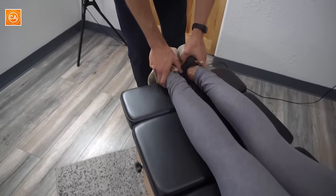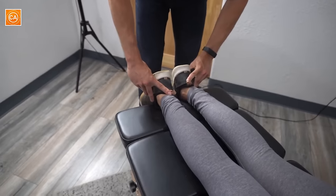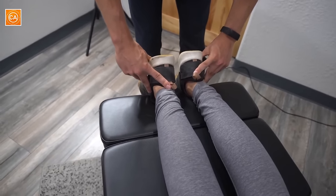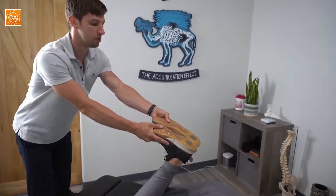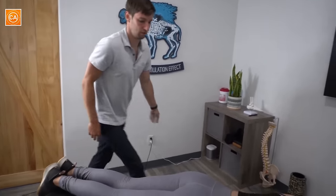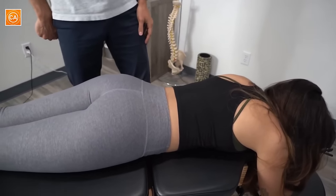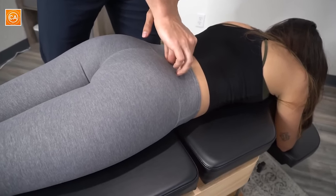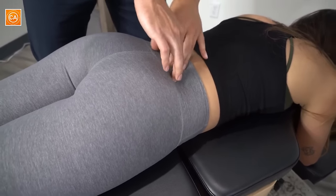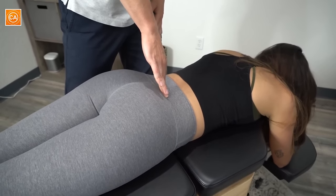Looking at the leg length — we're way off here, Natasha. It's really bad. Your right leg is significantly shorter than the left. Wasn't it the other way around? Yeah. Probably just something she did to her pelvis when she was doing yoga. There's some more tension on the right side, and that right one was the leg that was way short. Even though on the front it was the left hip, feel how sore it is back here on the right. The problem is not always where we perceive we feel something — it can be something connected or something close.